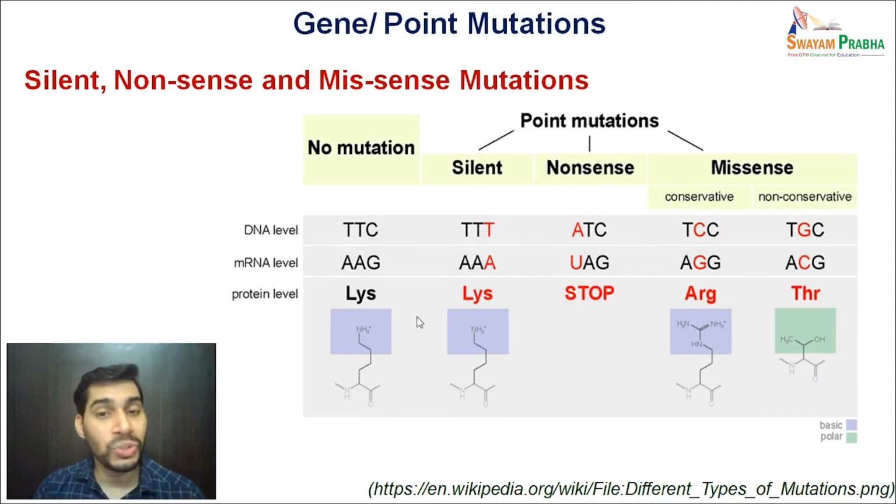So there is no change in the amino acid, meaning the mutation that has occurred has a silent kind of effect. So they are termed as the silent type of point mutations because the same type of amino acid is being formed, and we know the reason behind this is the degeneracy of the genetic code.